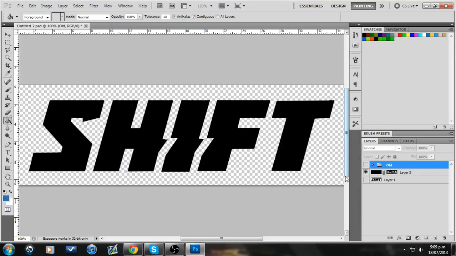Okay. This is a follow-up tutorial to my normal mapping one I did. So this will kind of be like a part 2.1, I guess. I'm gonna try and cover a bit more on this one, more to do with cavity mapping and AO from the height map, because I just showed you how to make normal maps from the height map last time. So I'll show you how to use the height map for your diffuse as well.